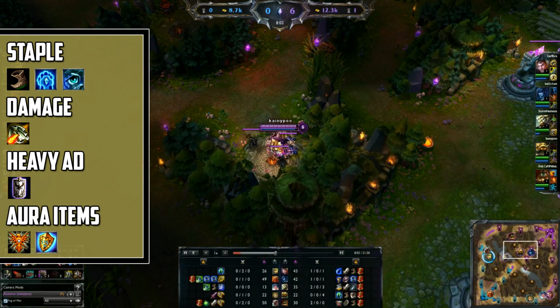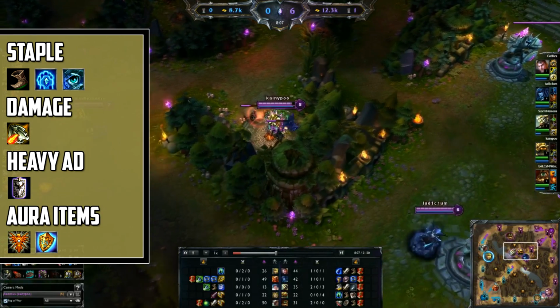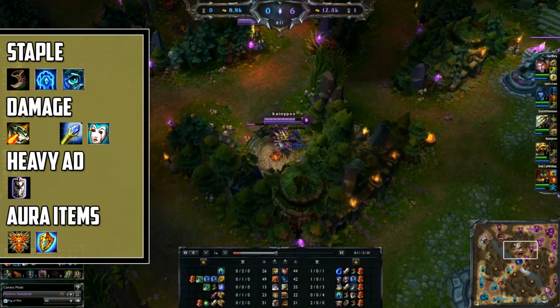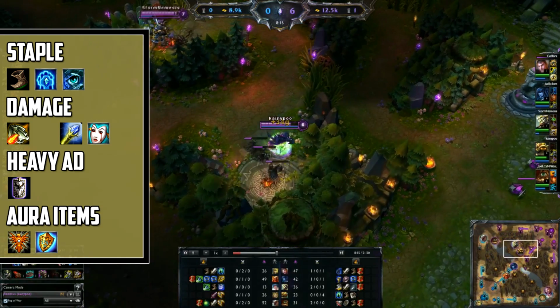If you get incredibly rich early on and you want to go full out damage, try out a Rylai's and Liandry's build. It's a super expensive build for Rammus, but the damage is insane and Rammus scales incredibly well with just health items because of Defensive Ball Curl.